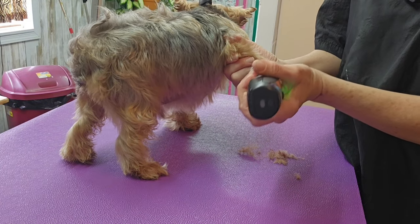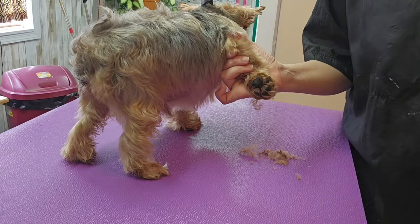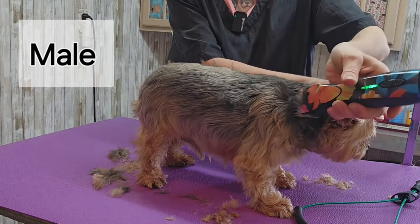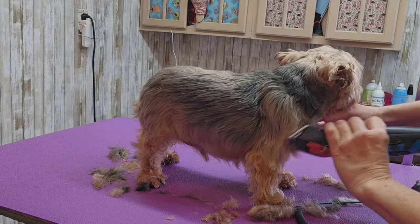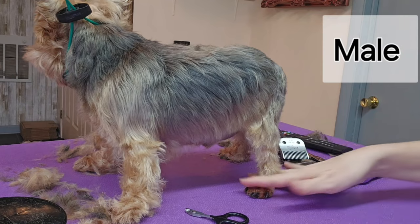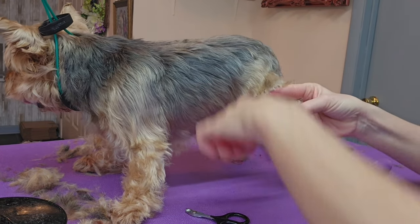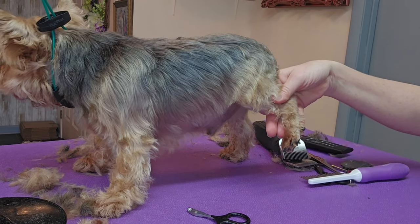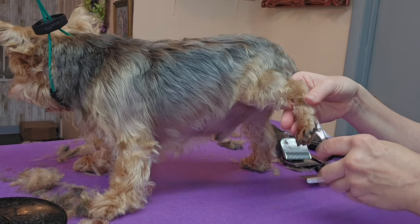Then I'm going to come back with my scissors and trim between his toes. That way his feet will stay nice and clean. I'm trimming up all of his feet and I'm cutting his nails. He's got back two claws. So I'm gonna cut those with my little cat clippers. See, I like these, but his back two claw is curled around and it's hard to get to. It's at an awkward angle. So I go in with these little cat clippers and I snip that two claw.